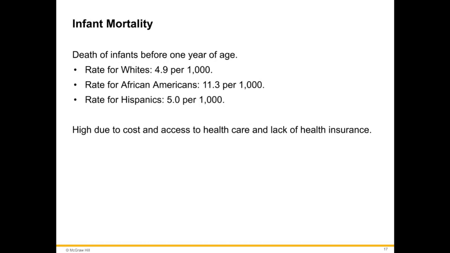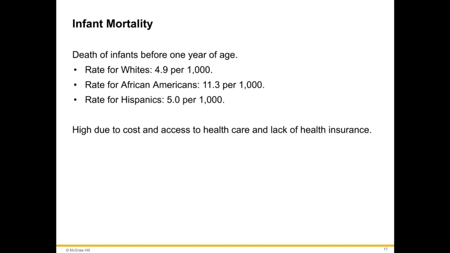Infant mortality, the death of infants before 1 year of age. So the rate for whites is 4.9 per 1,000. The rate for African Americans is 11.3 per 1,000. For Hispanic, it's 5 per 1,000. So you see the disparity, right? This is a racial thing. Okay, this is a racial health emergency.